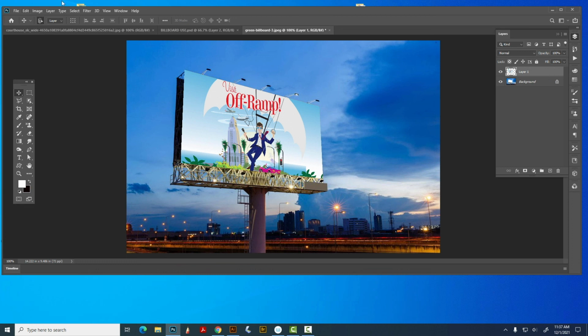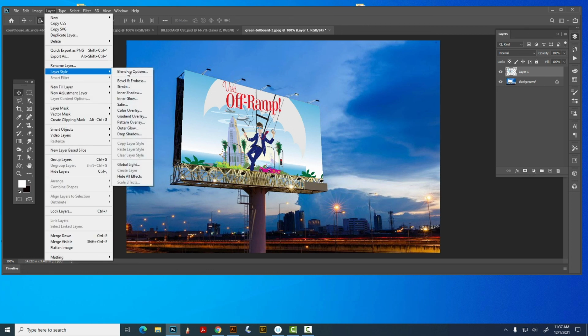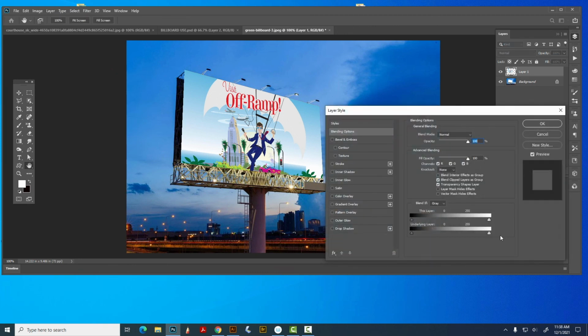And then I'm going to go up here to layers. This is something I don't think we talked about. I'm just going to go to layer style, then blending options. And right down here, you see this, it says underlying layer. Sometimes I can pull that a little bit and pick up the underlying layer, sort of like an overlay. I'll show it to you on another thing I want to do. It's not picking up too much here.